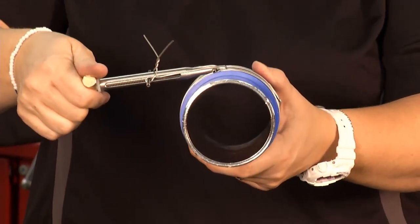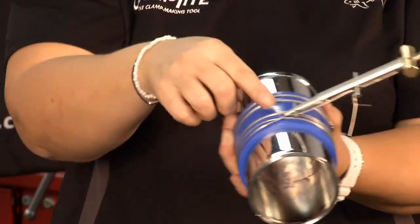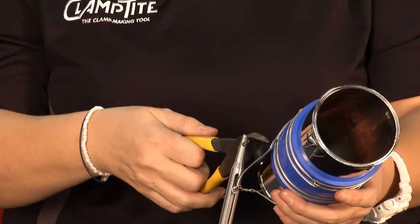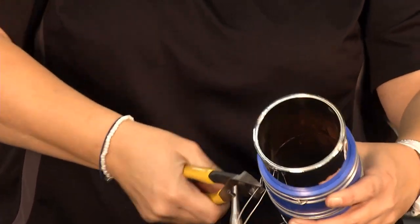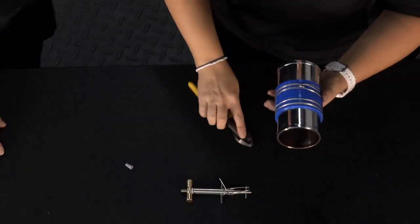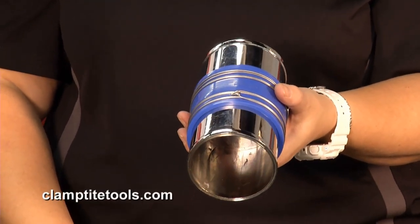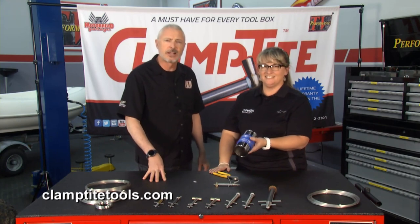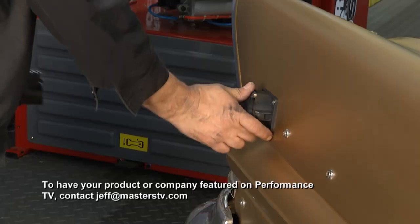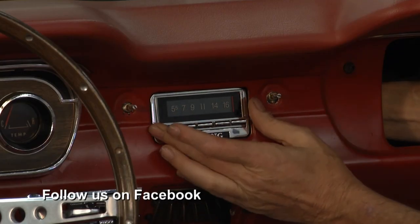Now you're ready to close it off. You've got it to the tightness you want, so simply flip it over — that locks it in place. Loosen it, pull the tool away, then take your cutters and cut about a quarter of an inch on either side. Push these down, just like so, and there's your hose clamp. The Clamp Tight Tool is a very versatile tool you can use in many situations. For more information and how-to videos, go to ClampTightTools.com. That's all we have time for this week. If you have a product you'd like featured on television, just contact Jeff at MasterTV.com, and we'll have so much more again next week on Performance TV.